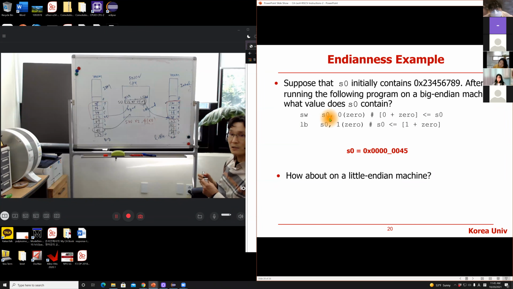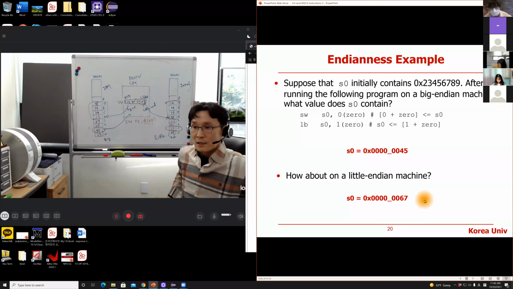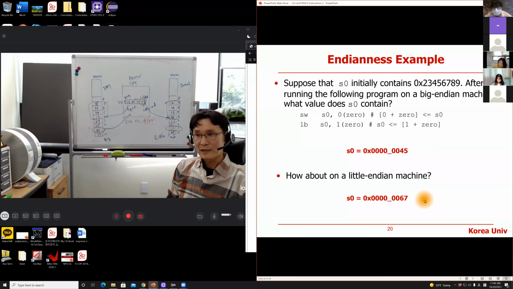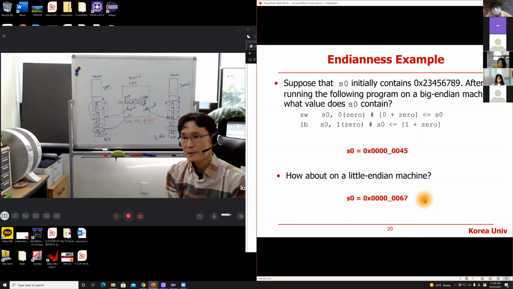The second instruction reads from location 1, so you end up having 6, 7 in the S0 register. So endian is a very nasty issue in computers, because in the early days they didn't talk to each other. Okay, that is about instruction discussion.